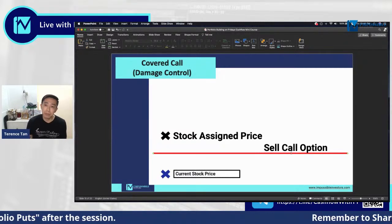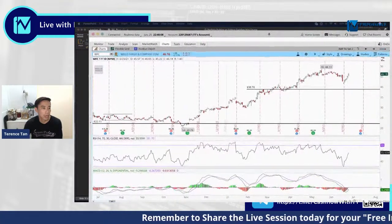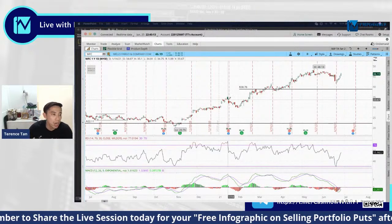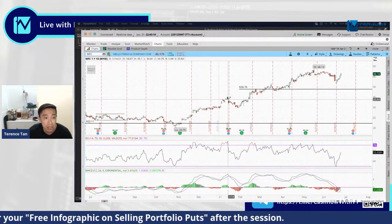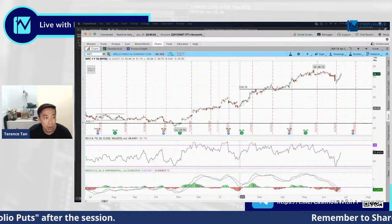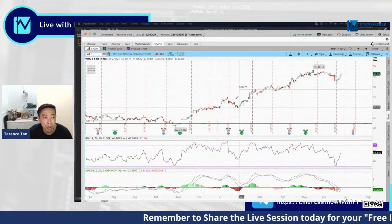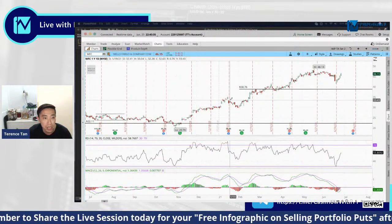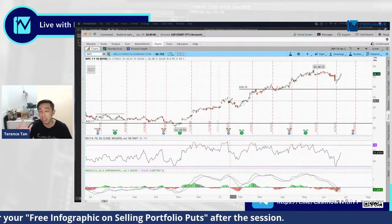Now, what we can say over here is this. If we sold a put option here, we should never be doing that. But if we did that and sold a put option at this line, which is $34, and then the stock collapsed over here, because it's so far lower than our strike price, I won't be able to get any premiums for selling the 34. So there I have to decide, the possible resistance is somewhere here, let's say 33. Am I comfortable with a potential $1 loss?